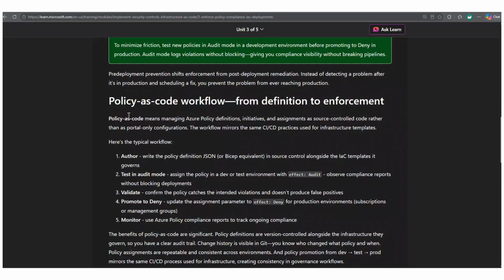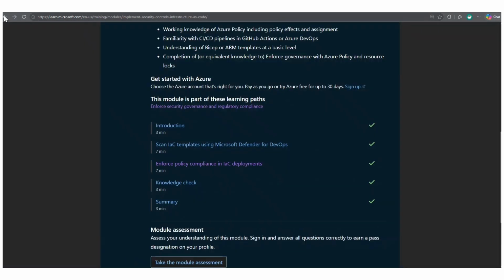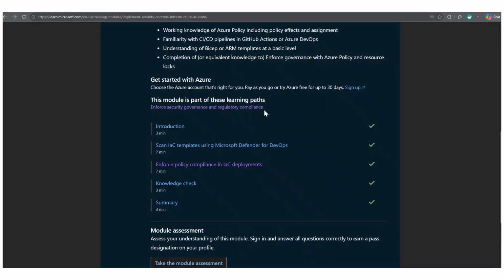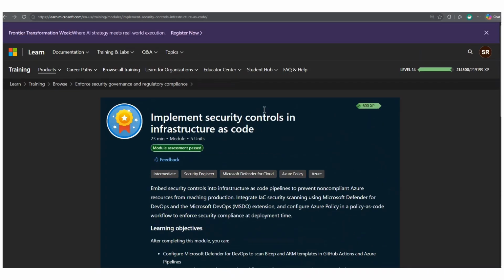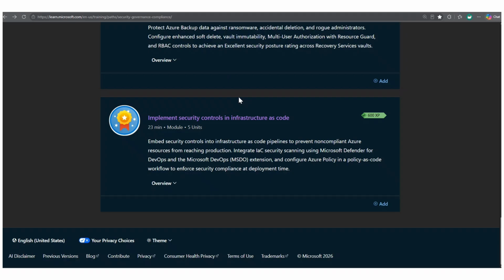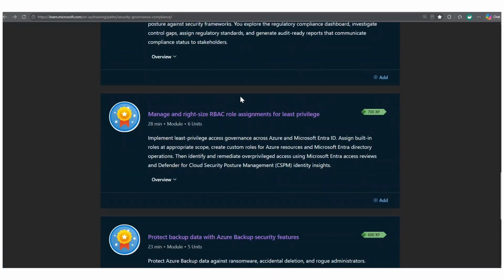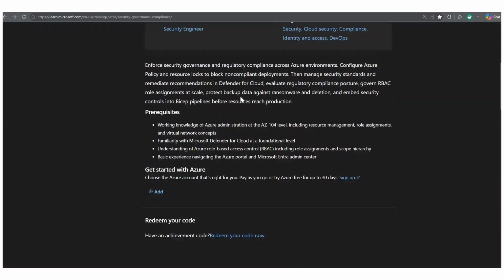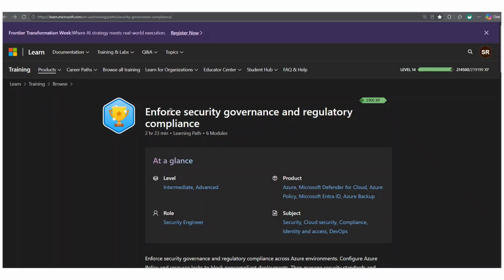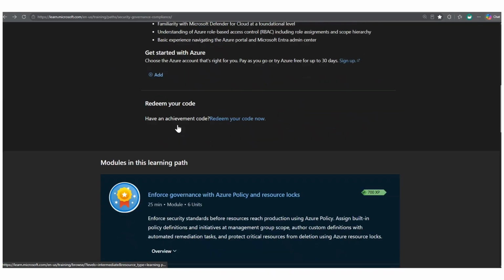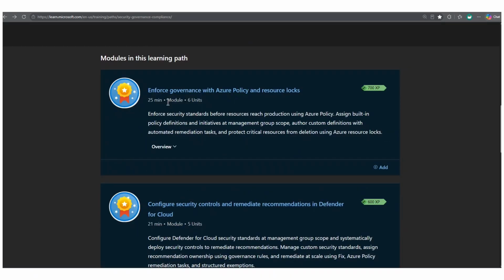So we have finished this module, but more importantly, this concludes this whole course, this learning path, Enforce security governance and regulatory compliance. In this learning path, we went through enforcing governance with Azure Policy and resource logs.